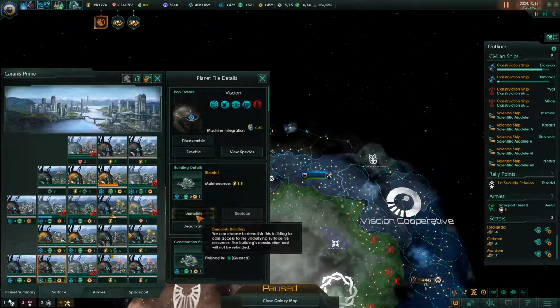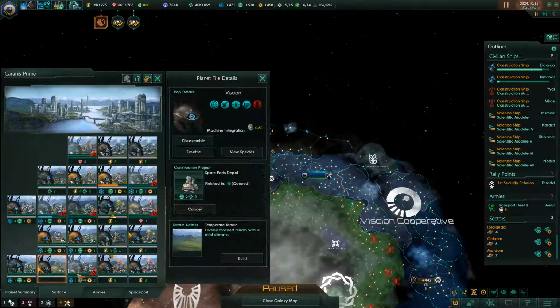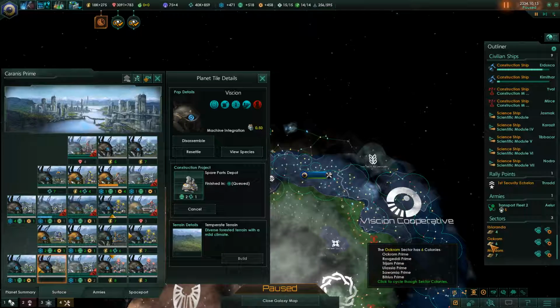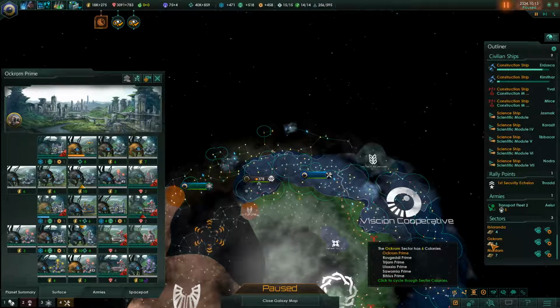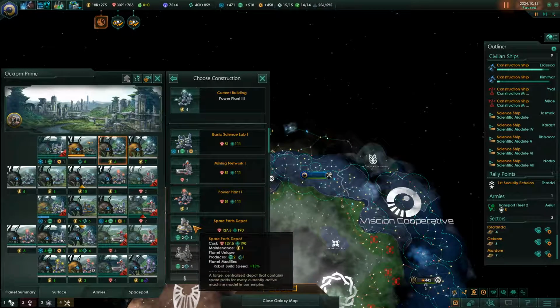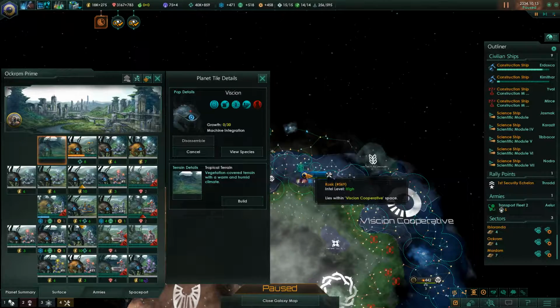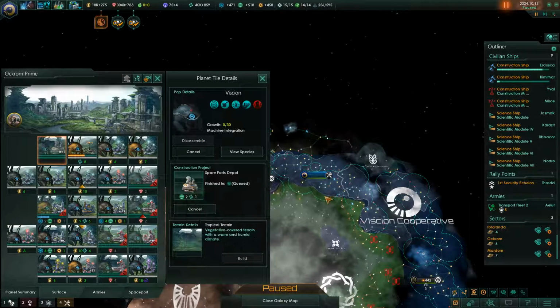So let's demolish this. Looks like this is a society. Oh, no, it's not a society tile, interestingly enough, but that's fine. I thought I saw society was a little bit higher on that tile, so I suppose not. Let's get that taken care of. Yeah, that pop doesn't have anything to do for now, but that won't last long. Okay, spare parts depot here. Let's go ahead and demolish that. Throw that down.